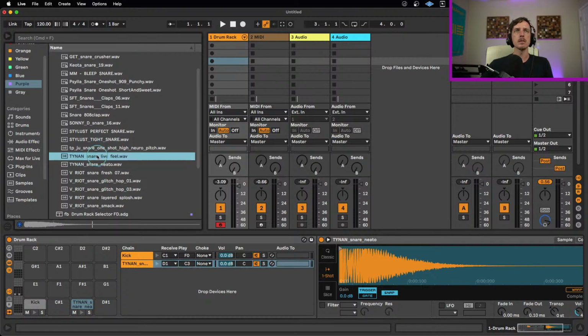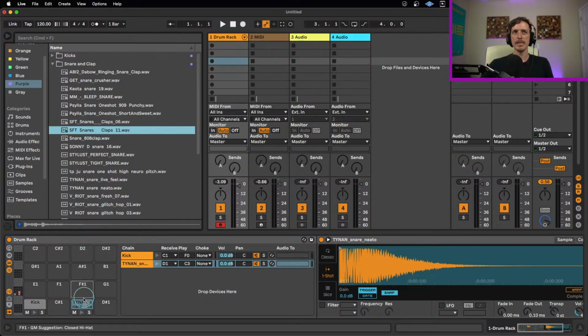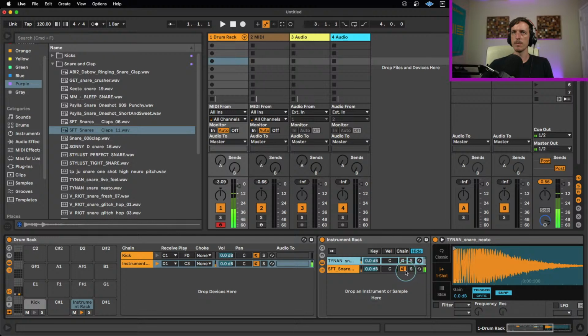And then let's find one to layer it up with. I might use one of the snaps maybe, just because it has a different kind of textural quality to it. So one of my favorite sneaky fast ways to do this is if you have two samples you want to layer together inside of drum rack, if you hold down the command key, or I believe it's alt if you're on PC, as you drag one sample on top of another, it puts them both inside of a drum rack. And now I hit one button and they're both in here. So we got this one here. And we got this one here.